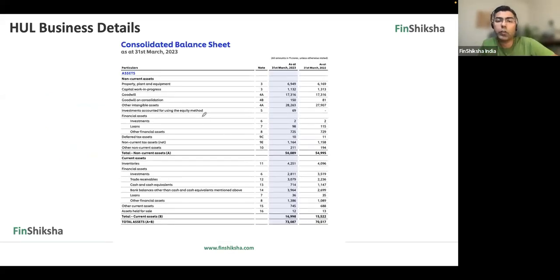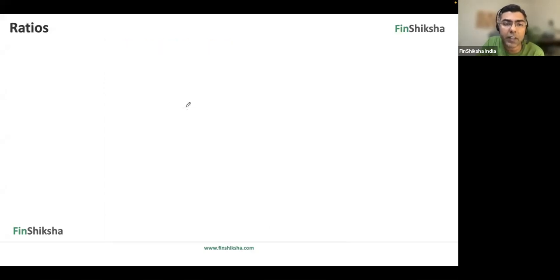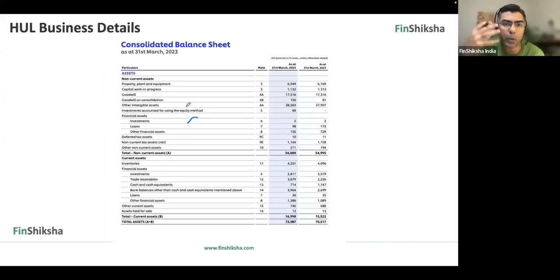This is how a consolidated balance sheet of theirs would look like. Right, so you'll see on one side you will have their assets, and I'm just showing the assets for a minute for us to kind of grasp and take a look at a few things in their overall asset size. So their overall balance sheet size is about 73,000 crores, right? Reasonably large company, 73,000 crore asset book. But if you look at their breakup of assets, non-current assets is the larger component of that. Long-term assets or non-current assets is the larger component that is there, right?